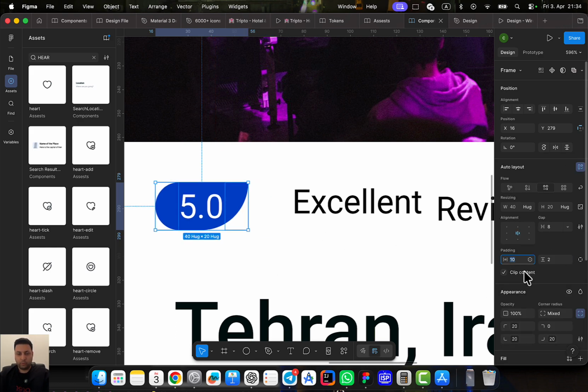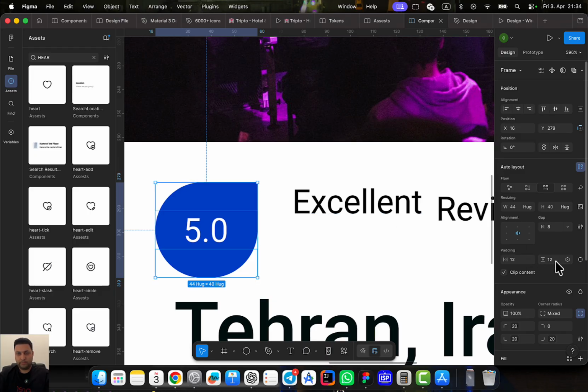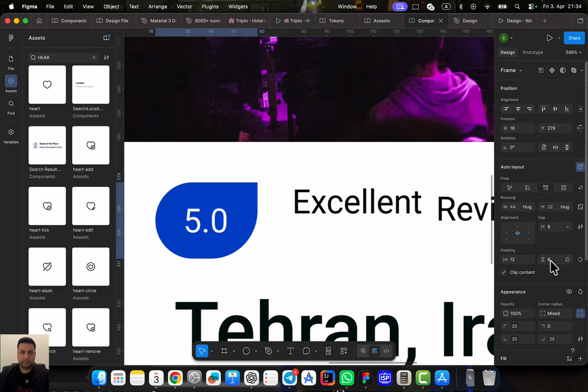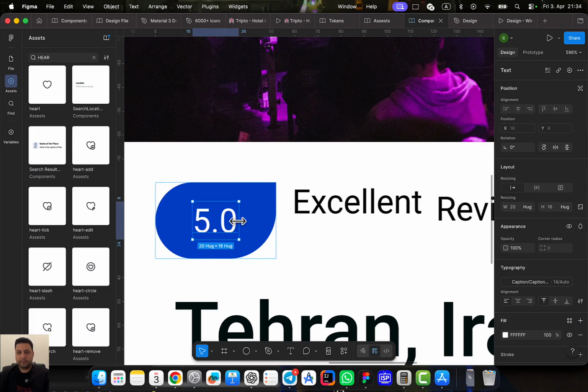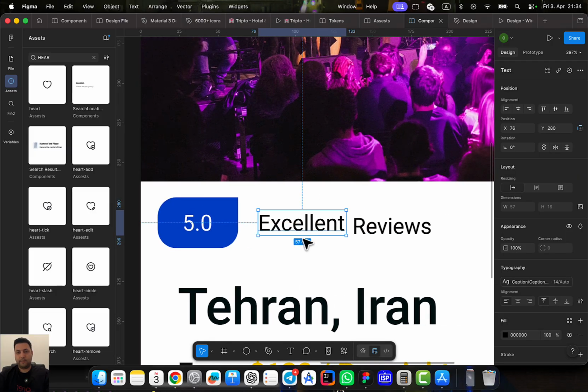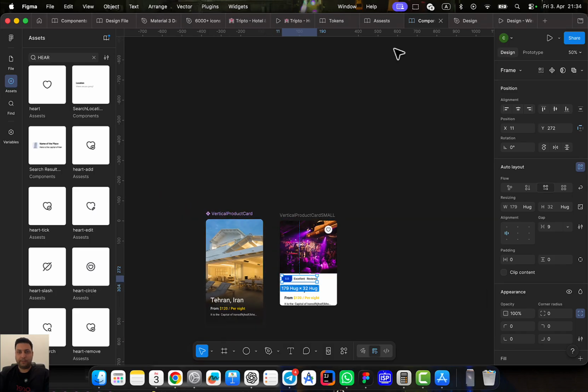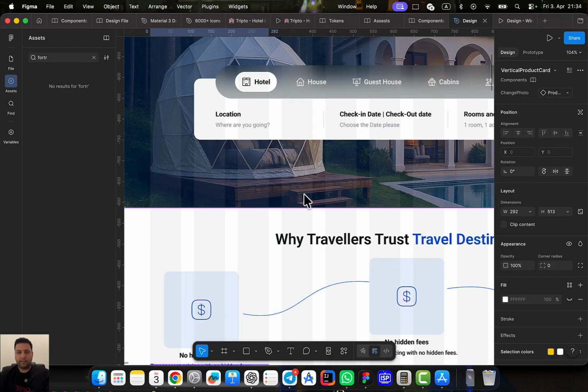This one, we make it auto layout, 16 or 12, and also 12. And 8. We need it like that, and maybe 16 for this one is better. And also maybe 20 is much more for that. So we use 12. And this one 0. Yeah, now that's okay. Excellent. Select all of them, auto layout. We can put a divider. So if we come back to our design, I think we have a divider here.